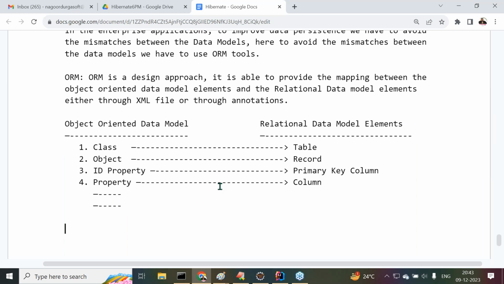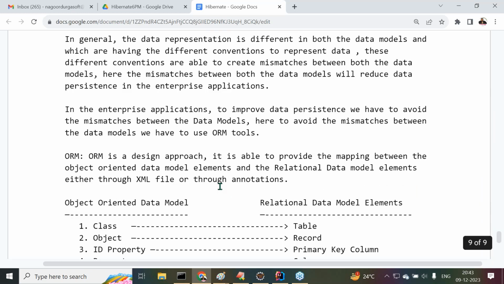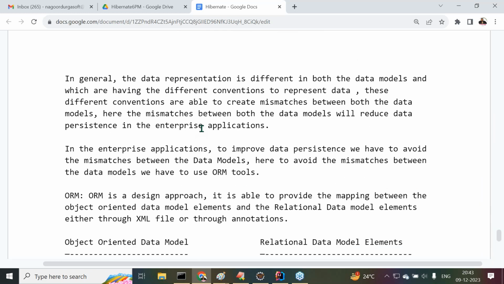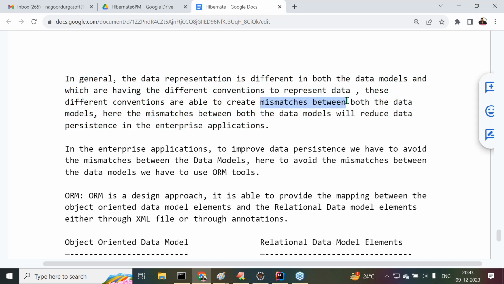But still, my question is what there? In this overall discussion, we are saying that data representation is different in both data models, which have different conventions to represent data. These different conventions create mismatches between both the data models.